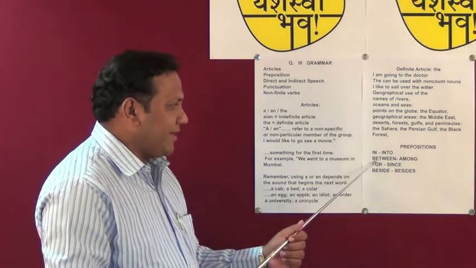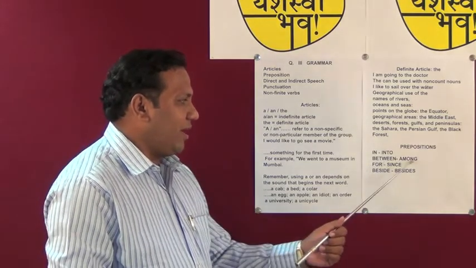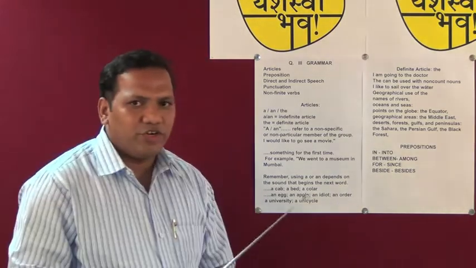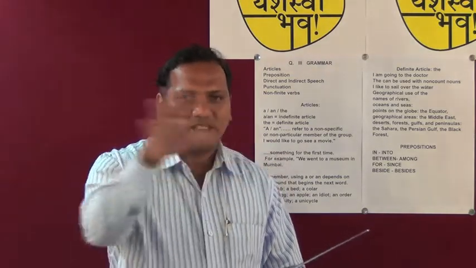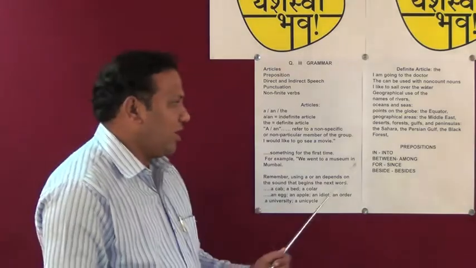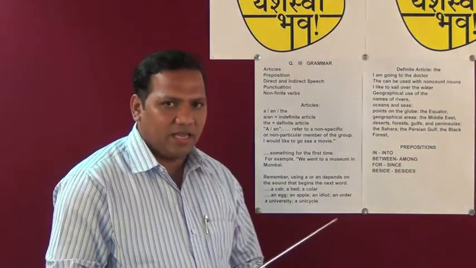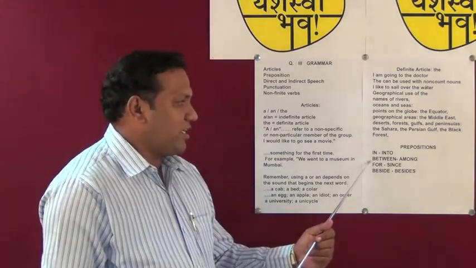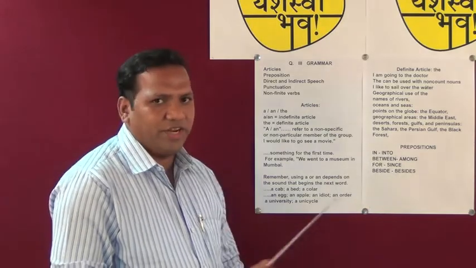Let us try to understand the difference between between and among. Between means between two people. For example, if Rahul is sitting here and Neha is sitting here, and in between, if somebody sits, then he is between. But in a class, Rahul is sitting, then you may say Rahul is sitting among the class. So between and among are very simple.